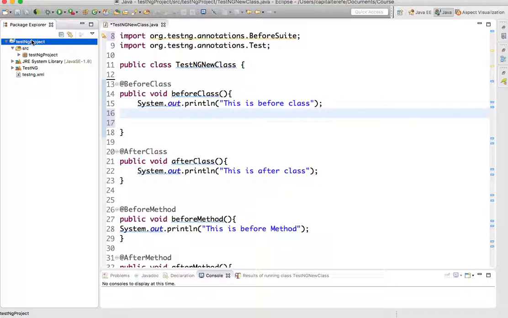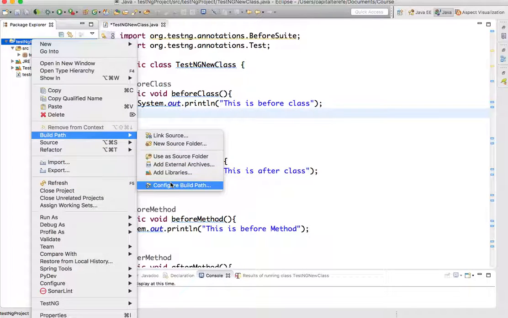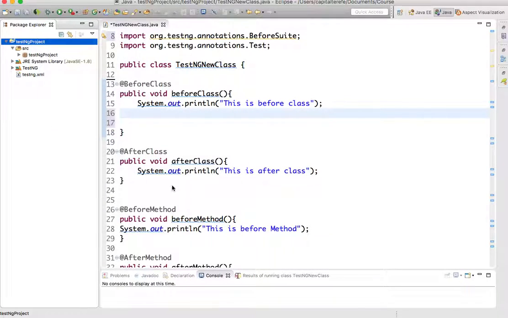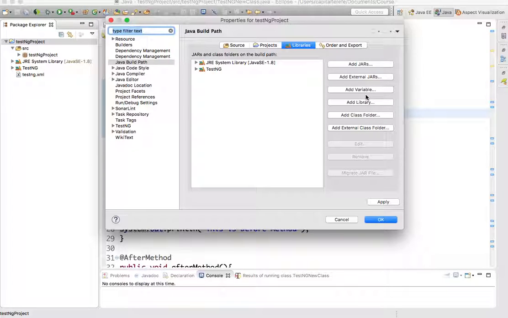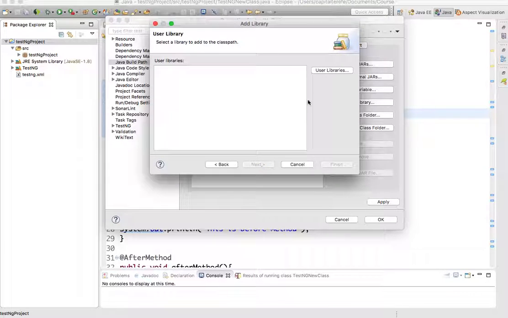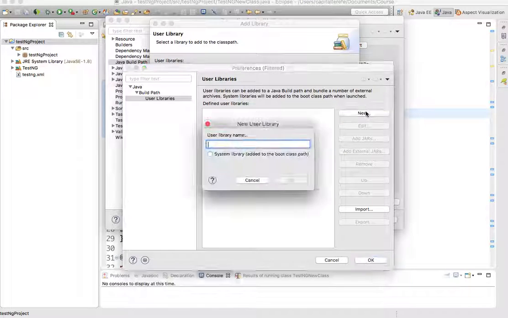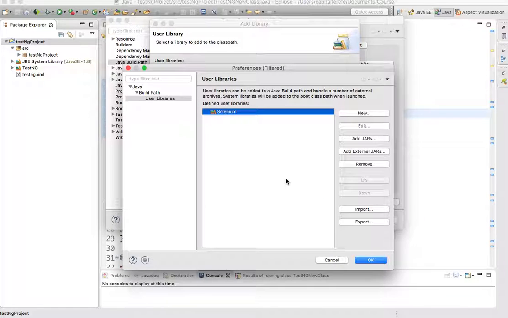So I right click on my test project and go to build paths, configure build paths, then add library, choose user library and hit next, click on user libraries, hit new, and say this library name will be Selenium. Hit OK.